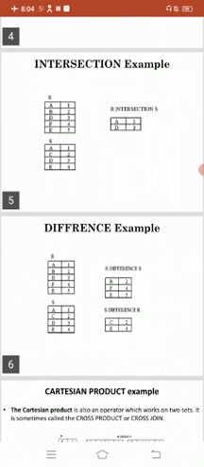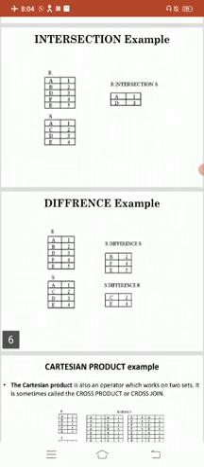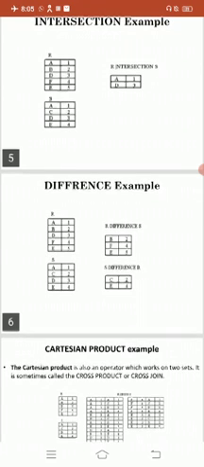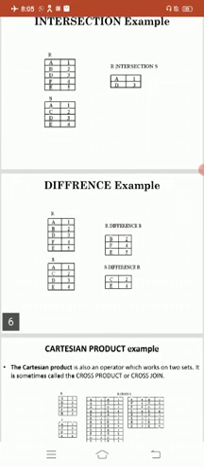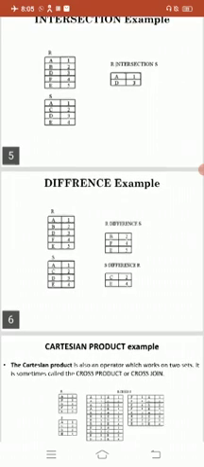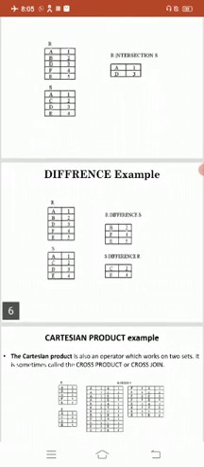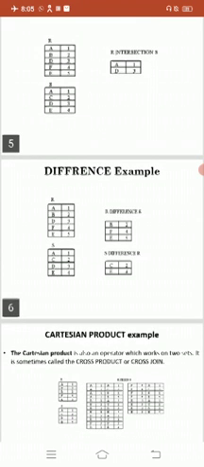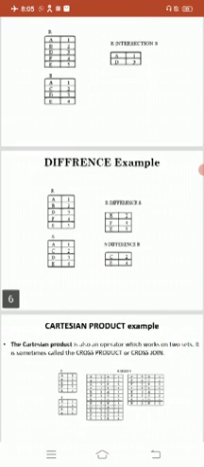So what is meant by difference? It's nothing but minus, or difference. The operation returns only those rows that are distinct in the first table but not present in the second table. It finds tuples in the first relation, and it is denoted with the minus symbol. It is represented by two circles combined to each other, but only one circle is shaded, not the joining portion. So you see the difference will be shown like that.